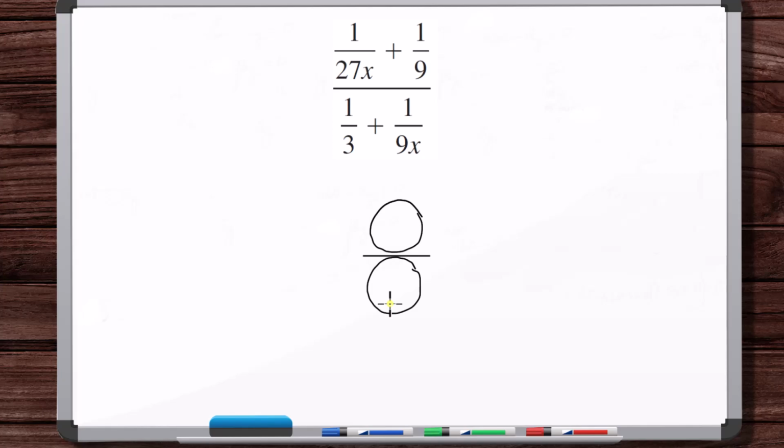It has nothing to do with the fraction having a variable term in the denominator, or some sort of restriction on it. No, across the board, that's it. Any fraction like this is a compound fraction. It's not like it just has to have these rational terms with x to the minus 1. No, this is a compound fraction.